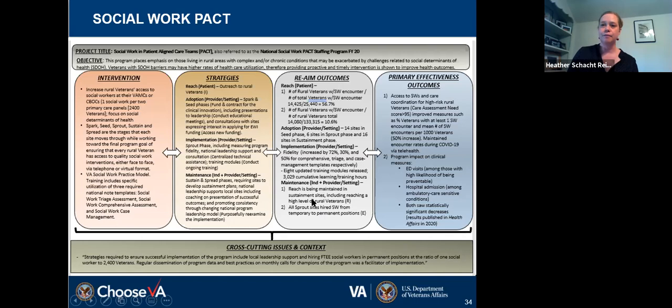And they've had a lot of social workers that they've paid for actually become full-time or picked up by the healthcare system themselves. So that Office of Rural Health is no longer paying that salary, but the healthcare system is. And they recently had a publication in Health Affairs that showed that this program had a statistically significant decrease on ED visits and hospital admissions among rural veterans who participated in this program. So really interesting program.